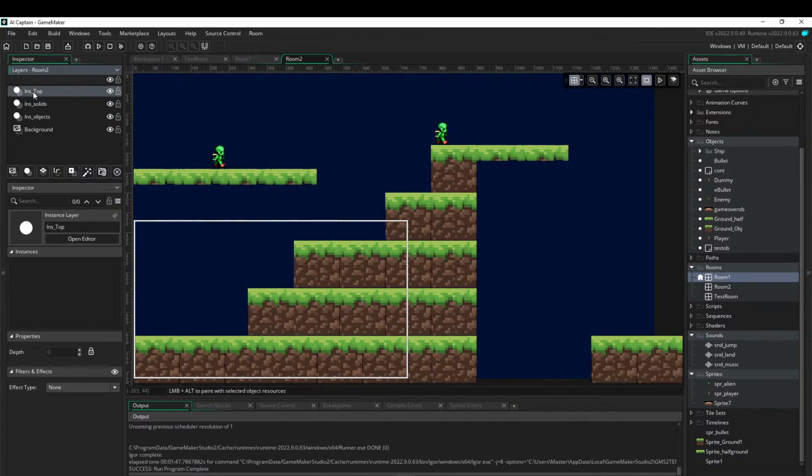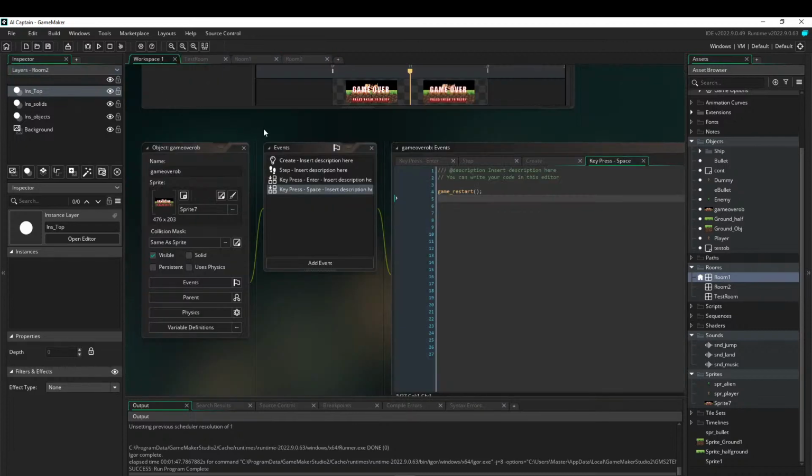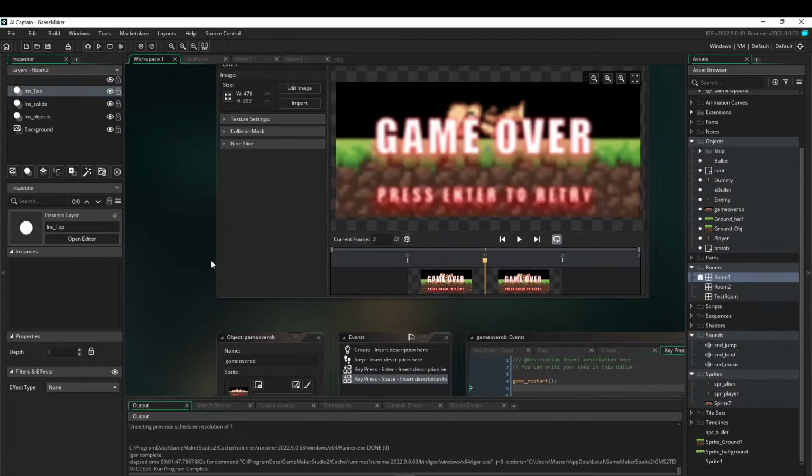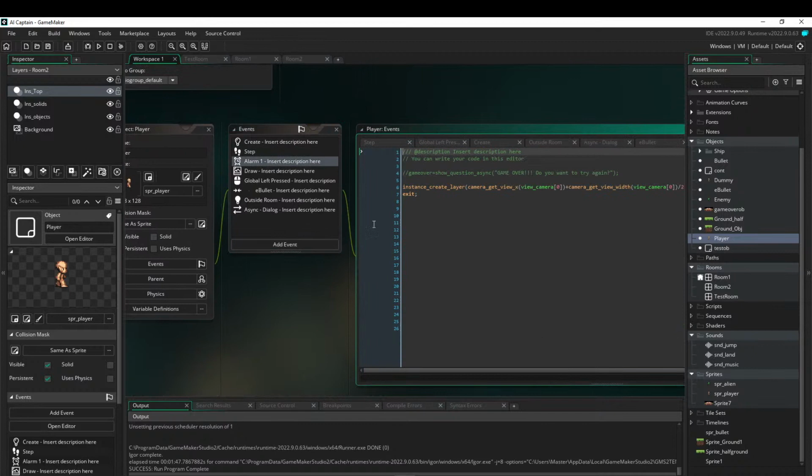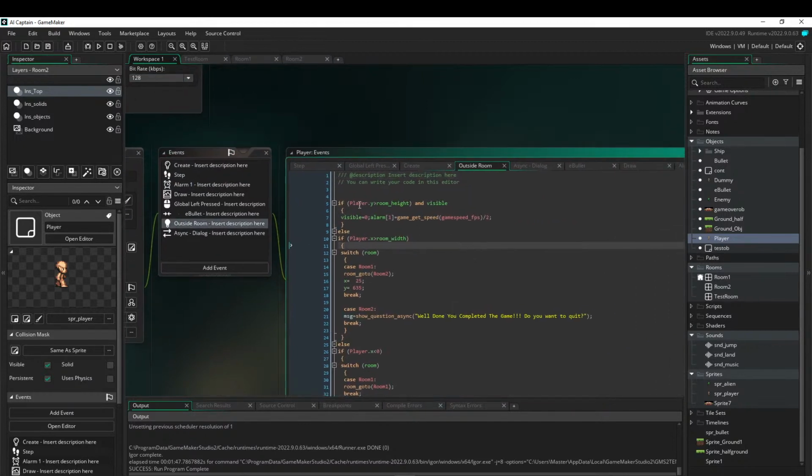Now there's a reason for this, which I'll show you now. If we go to the player object, which is here, if we get a game over event, so if the player drops into a hole in the ground, we set visible to 0, and then we set the alarm to 1 second divided by 2, so 500 milliseconds.